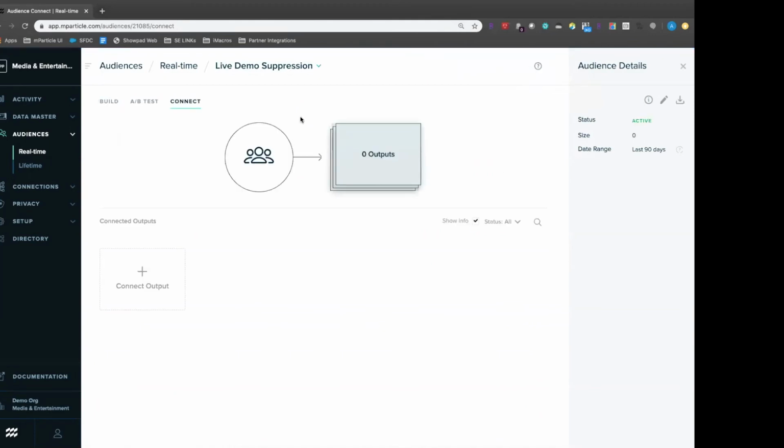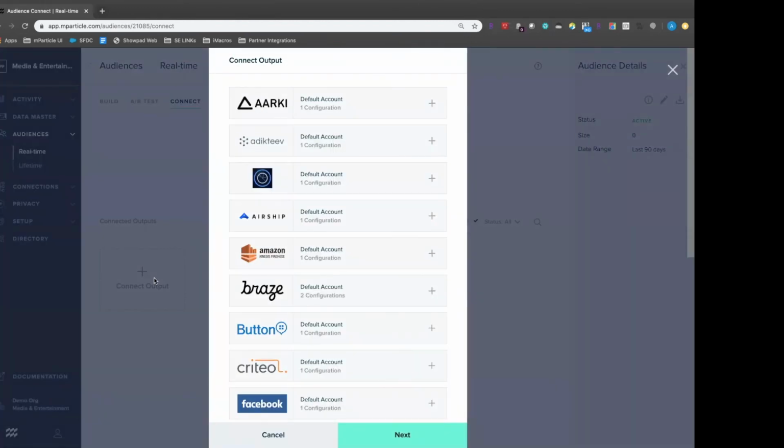So now you can create one suppression list that maintains the integrity. So as a user has a session or a user has an event, we'll automatically add the user to this list. And within 3 weeks, if they don't have a new event or if they haven't had a session, we'll automatically pull them out. And you can connect the suppression list to as many endpoints as you want, creating a one-to-many relationship and really creating efficiencies for the marketing team as they think about creating more complex marketing strategies.